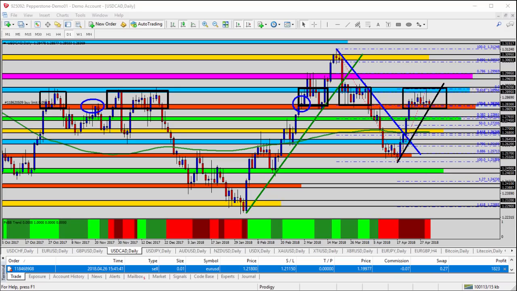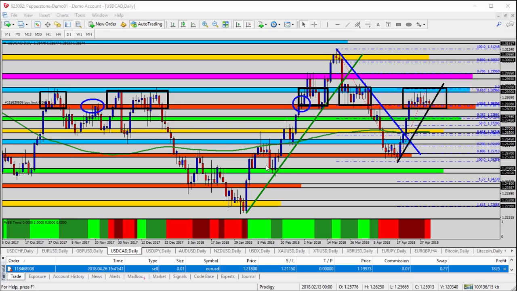And then going into Friday, of course, we have non-farm payrolls for the U.S. And one last piece of information, we also have 8:30 a.m. Eastern U.S. time tomorrow, Canadian trade balance. So several pieces of news that could affect all of the U.S. pairs and a few things that could affect the Canadian dollar.